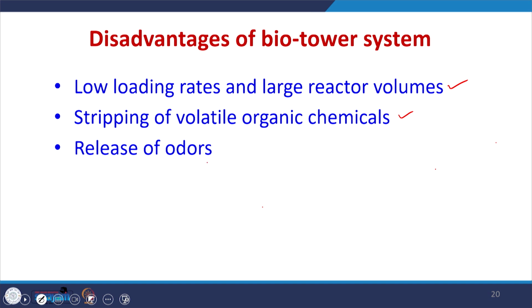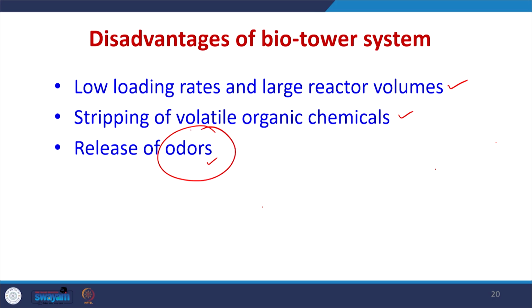Depending upon the condition, odors may also be released. If it is an anaerobic treatment system, a very high amount of odor formation may happen and people around the biotowers will feel it. Similarly, for aerobic treatment systems also odor formation happens. Now, these are the disadvantages of the biotower system.